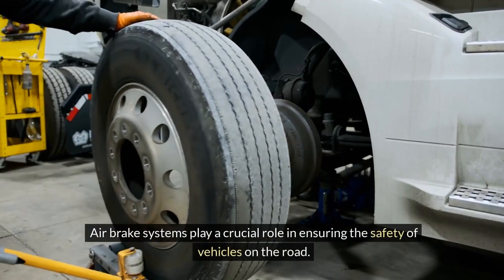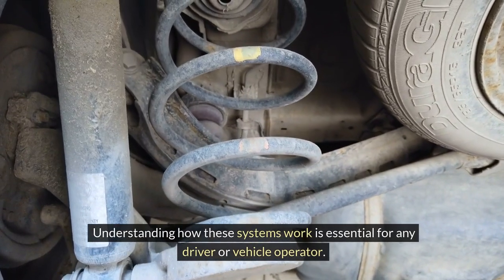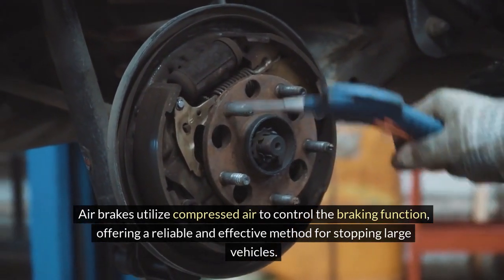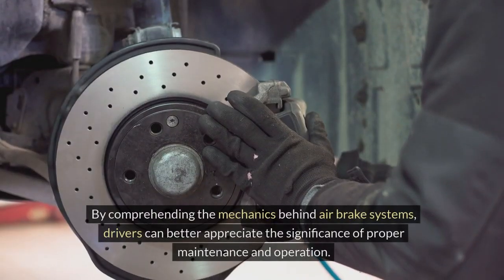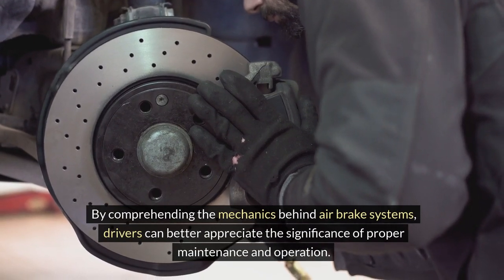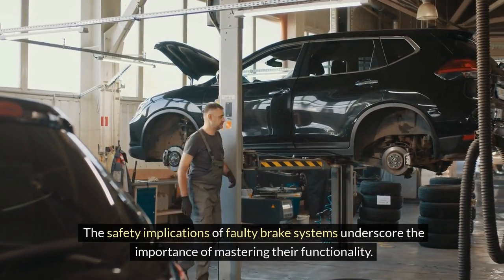Air brake systems play a crucial role in ensuring the safety of vehicles on the road. Understanding how these systems work is essential for any driver or vehicle operator. Air brakes utilize compressed air to control the braking function, offering a reliable and effective method for stopping large vehicles. By comprehending the mechanics behind air brake systems, drivers can better appreciate the significance of proper maintenance and operation. The safety implications of faulty brake systems underscore the importance of mastering their functionality.